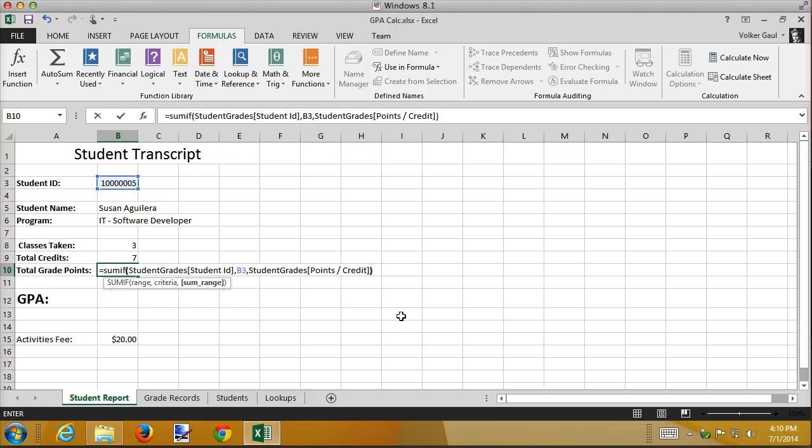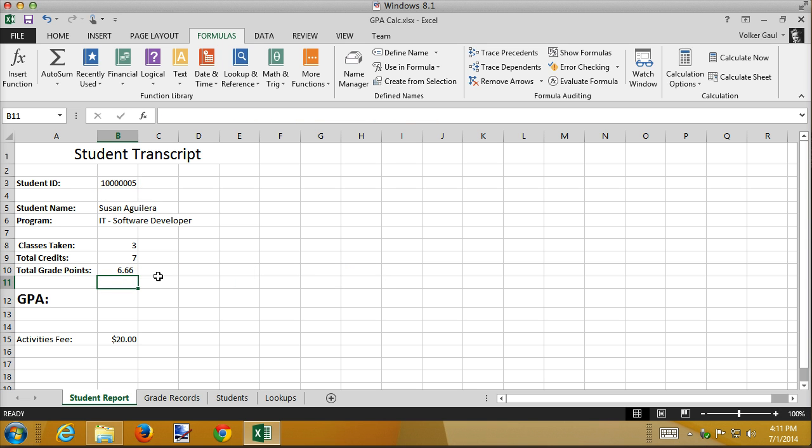Oh well. So this time I'm adding up just a different column. Concept is the same, but you can see if you type the formulas manually, you get a little bit of help with the table names and the column names, and that can make life a little bit easier. But then it's your job to remember what's required, or at the very least learn to read this thing underneath here and find out what you're supposed to enter. Square brackets here, by the way, mean that this is optional. Parentheses, enter, and this person is in those 3 classes, earned a total of 6.66 points.